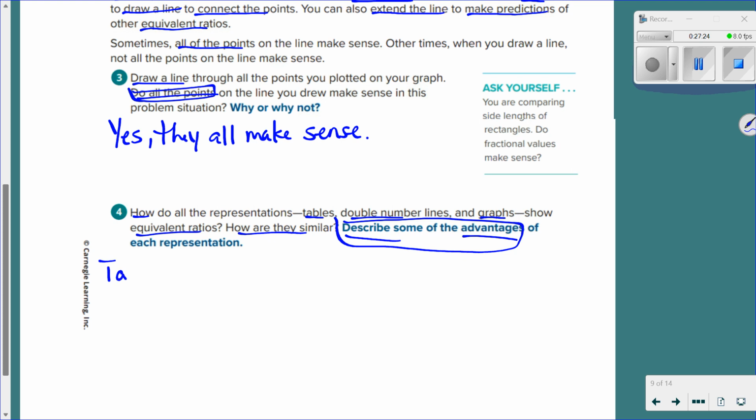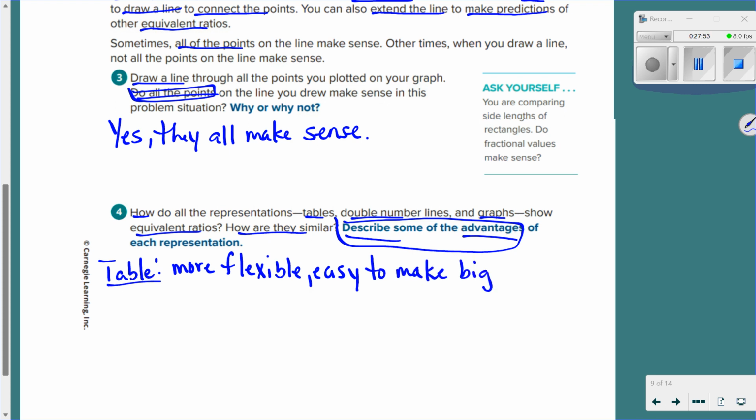The big advantage. We'll just go through the ones that they gave us. What's the big advantage of a table? Guys, I'm coming around. If you borrow one of our rulers, please give it to me when I get your table. What do you think? Okay, it's easier to do big jumps, right? So you can be more flexible. Easy to make big jumps, because all I have to do is use multiplicative reasoning, and that makes those jumps really easy to make, right?